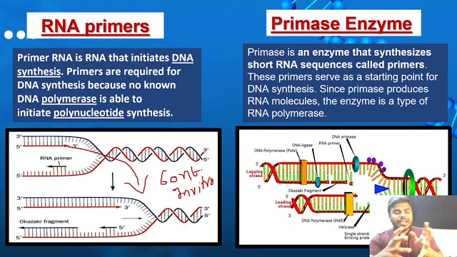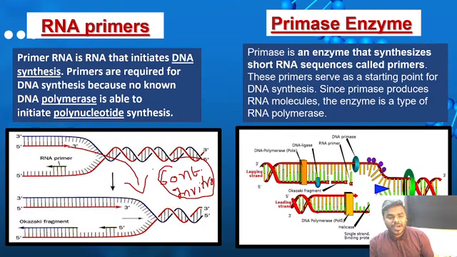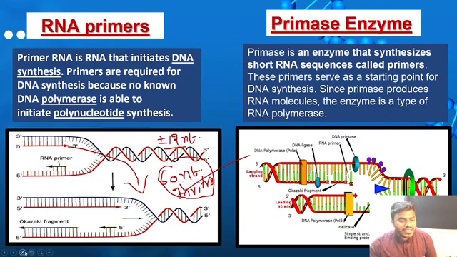Friends, now quickly recall our PCR technique. In the PCR technique, what is the first step? The first step is denaturation. What is the second step? Annealing. Correct? So during annealing, we add the primer, right? That primer length is actually 60 nucleotides. But now, if you ask me what is the length of the primer in our body, I can tell you, friends, the length of the primer in our body is plus or minus 12 nucleotides. That's all. Plus or minus 12 nucleotides is the length of the primer in a prokaryotic organism. Sorry, in the body; and in vitro, within the laboratory, friends, it is 60 nucleotides.